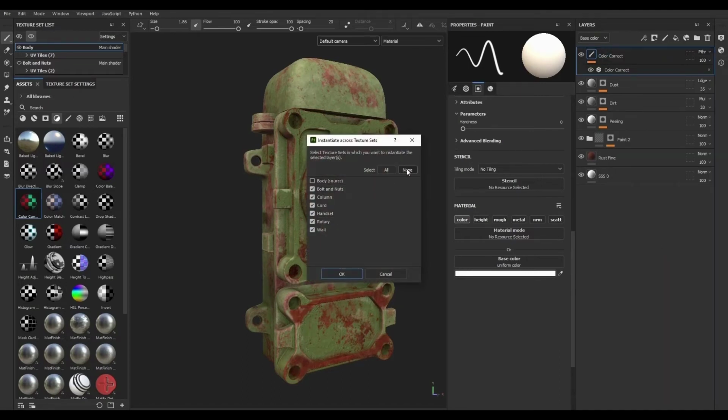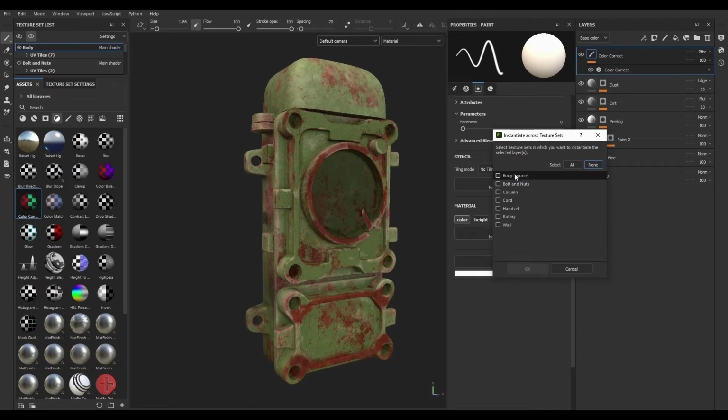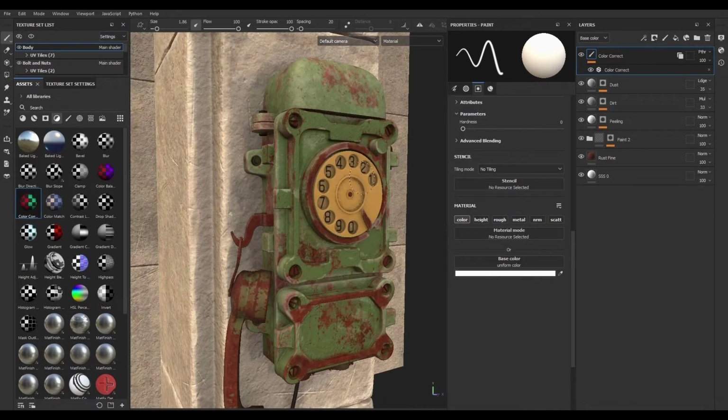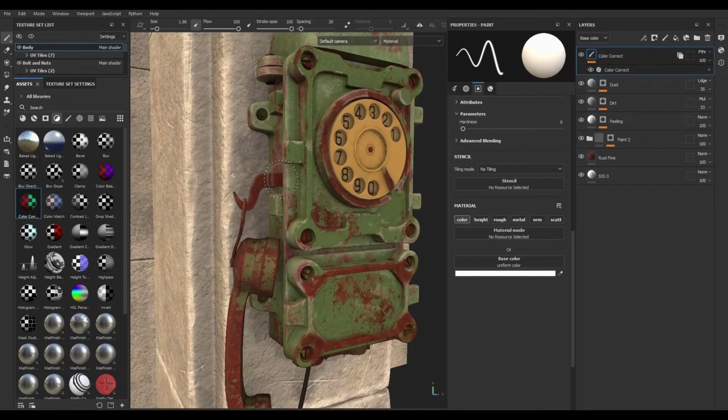This is our source. Let me hit none. This is our source. Leave that unchecked. And let's select the bolt and nuts, cord, and handset, and select OK. Now you have control over everything that you just selected in one place.